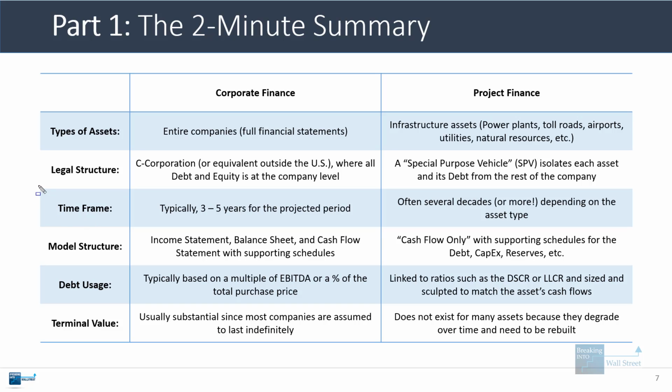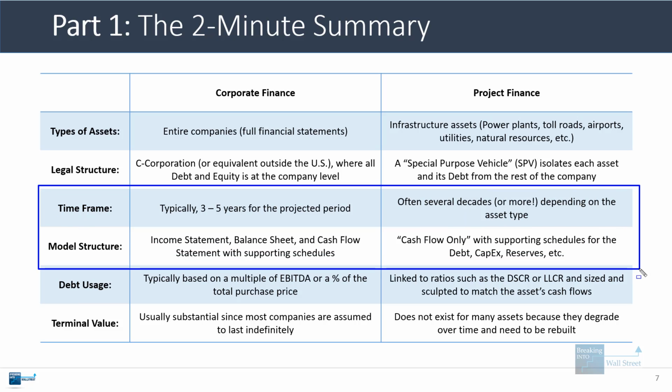The time frame and the model structure are also quite different. Project finance, many assets last for several decades or more. So you're going to project well beyond just 3 to 5 years that you'd see in a typical corporate model. Also, in a corporate model, you have the 3 financial statements, but in project finance, you tend to focus on cash flow. And you may have supporting schedules, but you don't necessarily need all 3 financial statements.